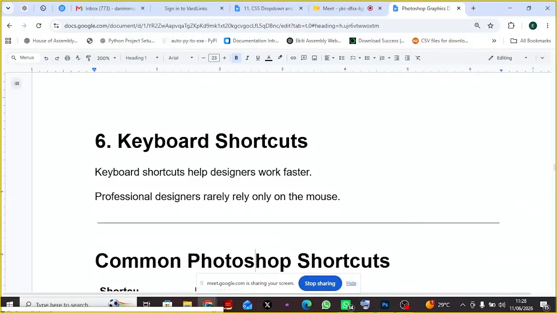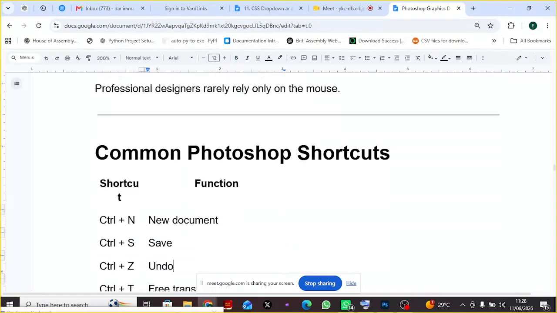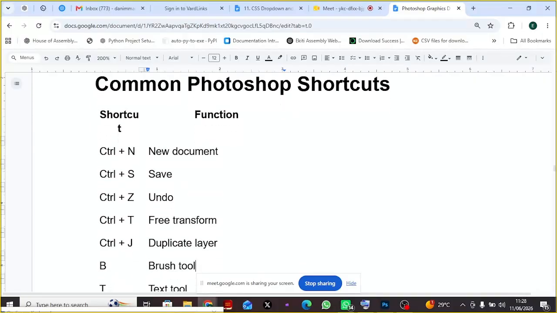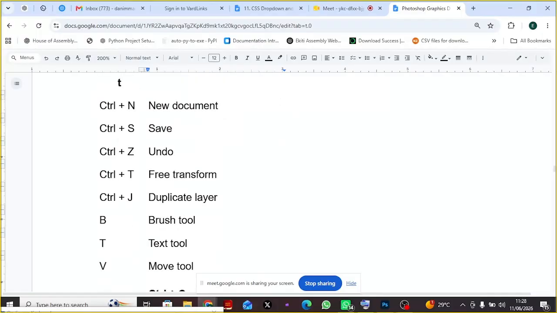That's why we need shortcuts on the keyboard. So here we have some common Photoshop shortcuts. Can you see it? I believe you know some of them now.